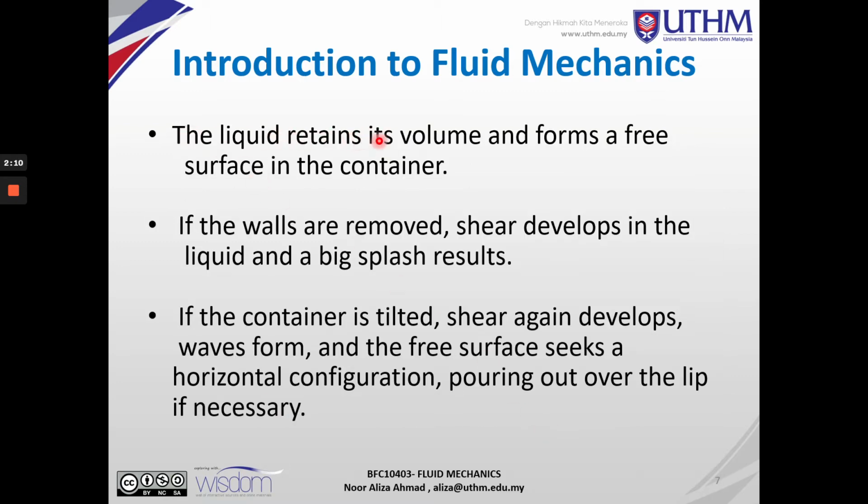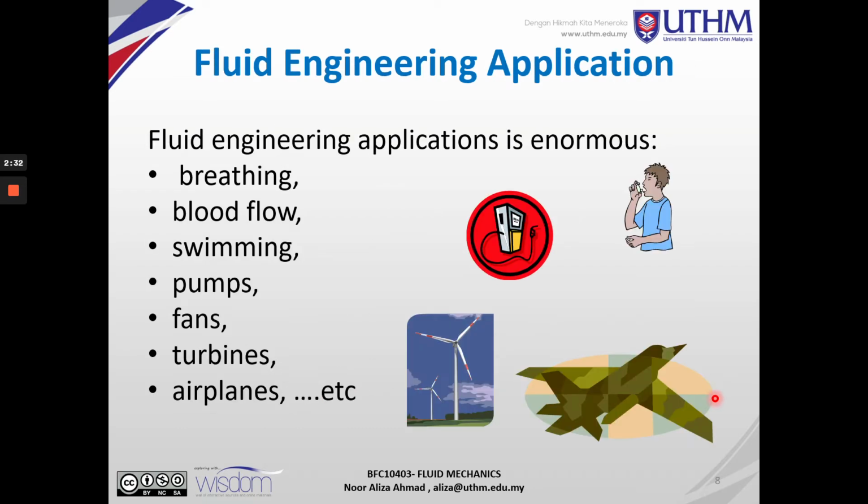The liquid retains its volume and forms a free surface in the container. If the walls are removed, shear develops in the liquid and a big splash results. If the container is tilted, shear again develops, a waveform forms, and the free surface seeks a horizontal configuration, pouring out over the lip if necessary.